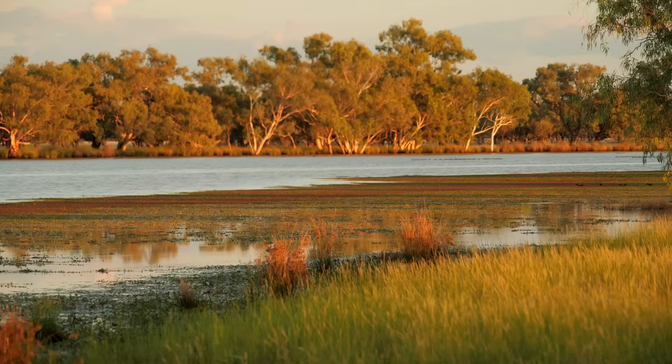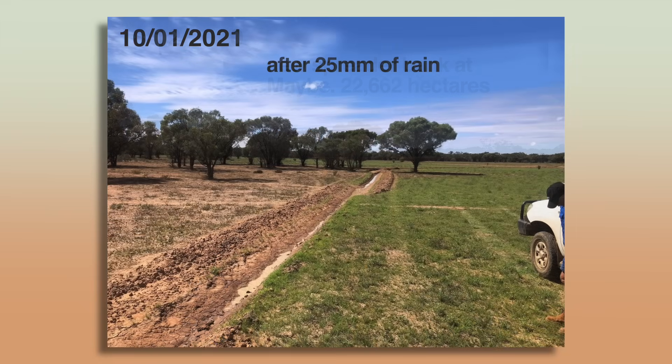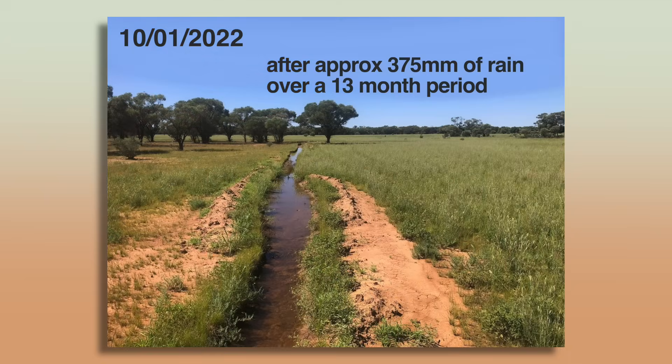A lot of the work we've done here at the lake is all up the northern end where all the water comes in. We've changed big massive clay pan areas up there where we did have quite a bit of erosion, which was causing silt to build up in the lake. Now that it's all completely grassed up and the water runs so much slower over those areas, the erosion is getting less and less, which will help with the silt in the lake.